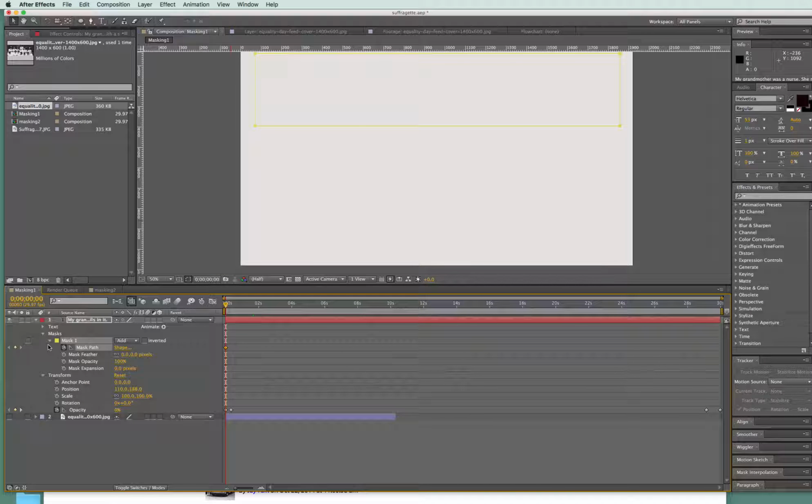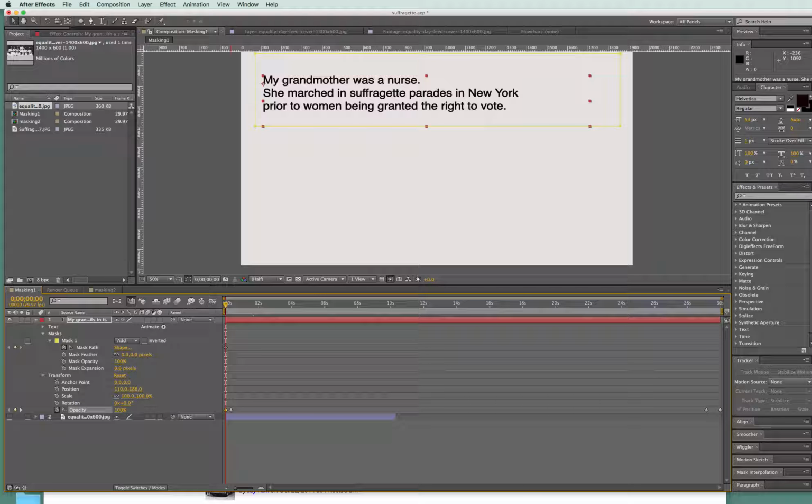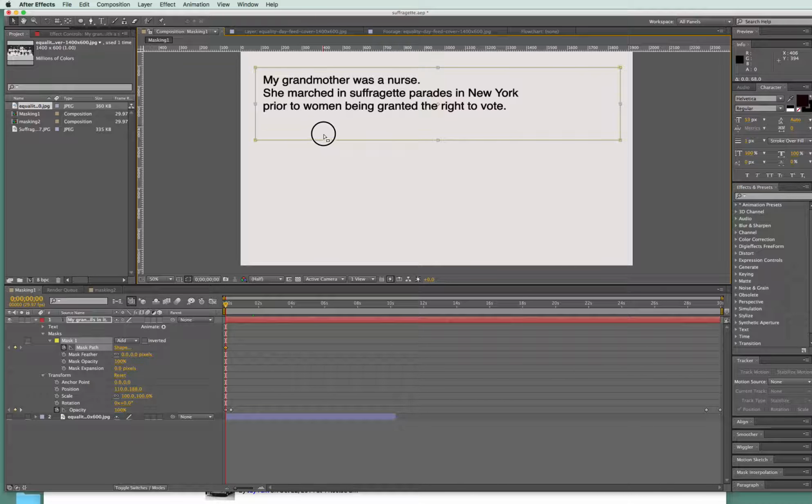I'm going to point out that my opacity of my text is on 0, and that's why you can't see it now. So I just changed the opacity back to 100. And to move the mask itself, click on Mask 1 and the Mask Path, then double click on the outline of the mask, and you need to fidget around a little bit, but you can actually select the entire shape and move it around. So here you can see, and so you can do that over time.